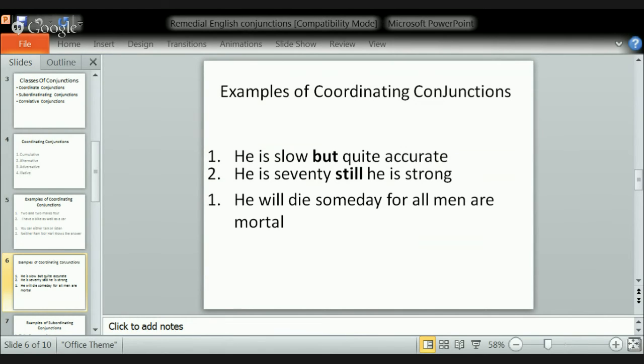Yes, he is a member. That is the reason that he may participate. So here, the subordinating conjunction is "may", right? He may participate as he is a member. Next is, we eat so that we may live happily. The reason why we eat is so that we may live happily. So that is a point. "So that" is your subordinating conjunction, so that you can live happily, right?